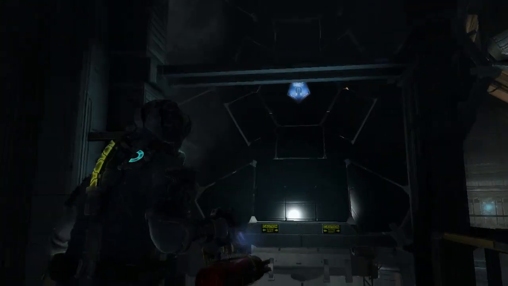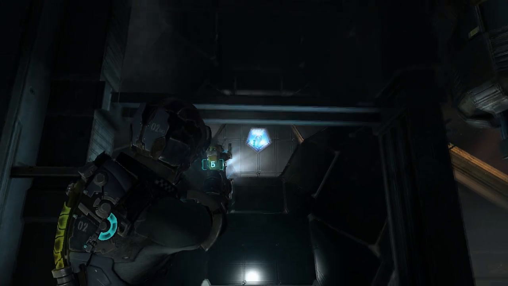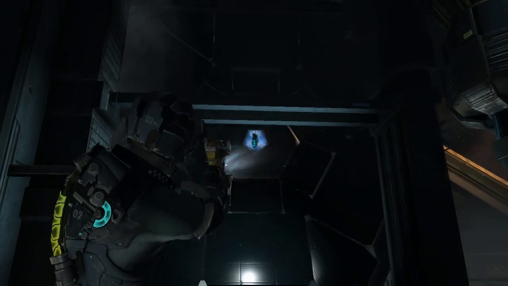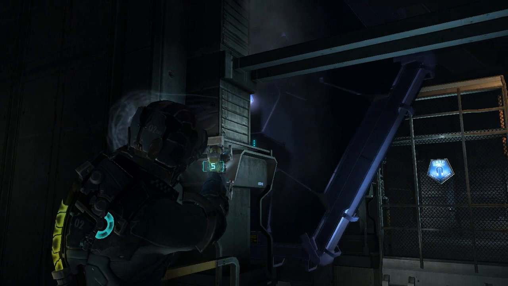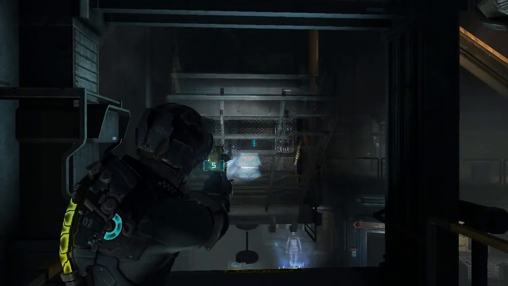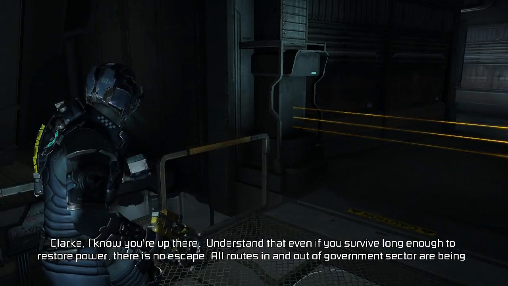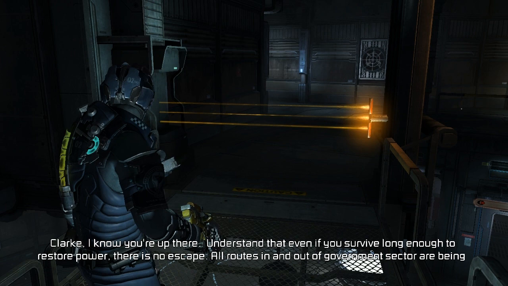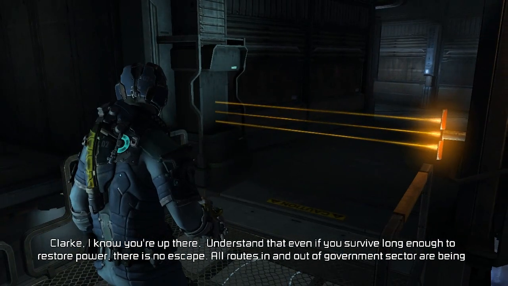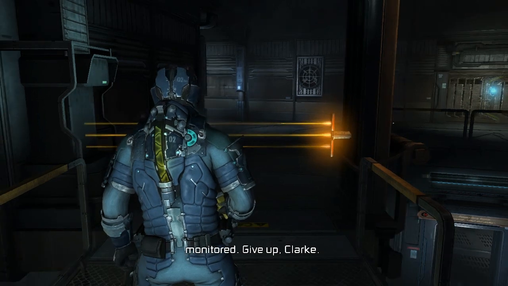Oh, wait. We need to shoot that, don't we? Let's use... oh, damn it. Gotta use this line gun. Oh wait, no we don't. We use... there we go, that's what we do. Alright. There we go. Oh, come on. There is no escape? We'll see about that, won't we?